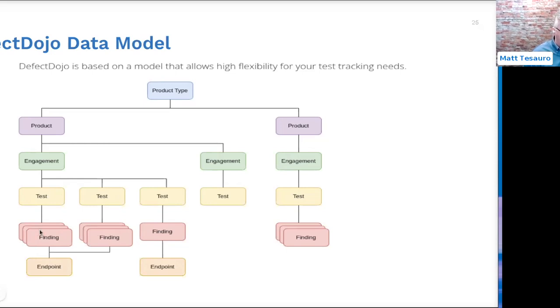But then tests have findings, no big deal. This is the standard security issues that come out of doing any kind of security assessment work. And then for some findings, you will have endpoints, which is where that security issue is located. Things like host names or things from infrastructure scans. And then you can walk this model from the top to say this product type contains this product that has an engagement that has these findings, or you can walk it from the other direction. On this host, what are the issues that it has that were found during what test that's part of which product, right? So you can walk this model up or down. And there's another video on our YouTube channel where I talk about the various ways you can use product type, product and engagement to fit pretty much any model. We have yet to have one that really didn't fit it well.